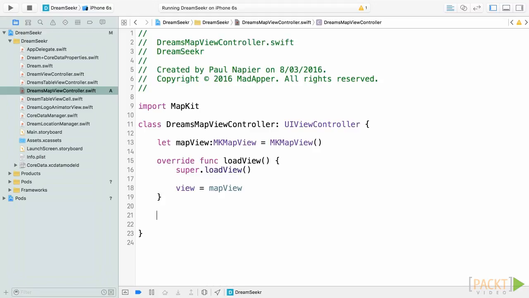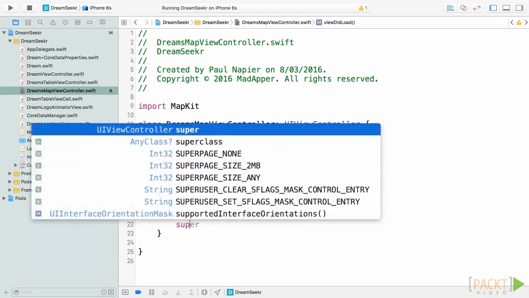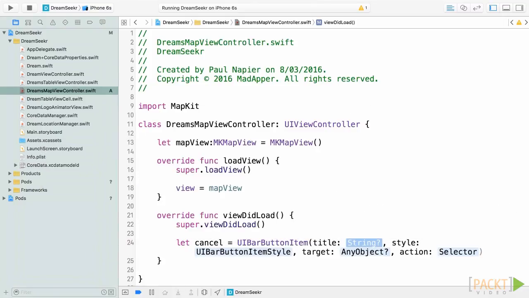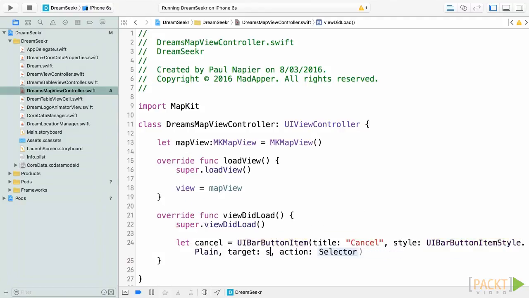The next thing we want to do is to create a way of navigating back out of this controller. So let's do this in the viewDidLoad method. I'll create a cancel bar button item by calling let cancel equals UIBarButtonItem, then title cancel, style UIBarButtonItem.Style.plain, and target self and action dismiss.